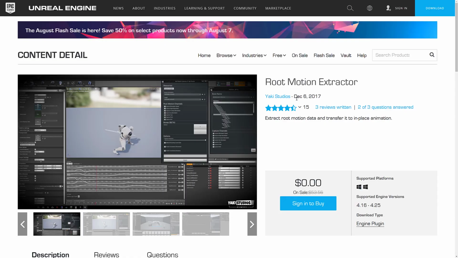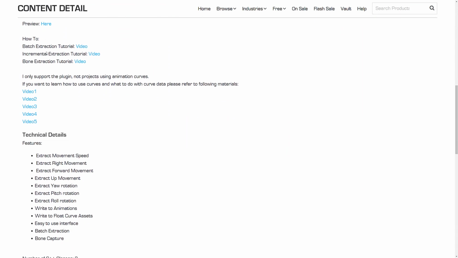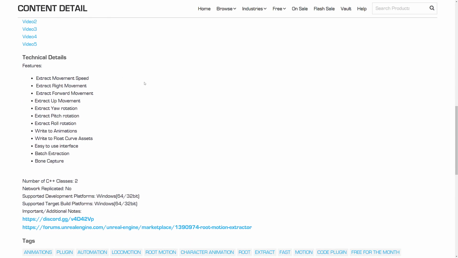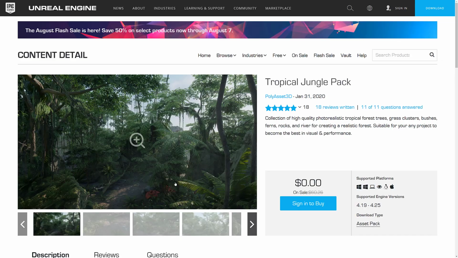Okay, so next up we have the Root Motion Extractor. So what this one can do is extract root motion data and transfer it to in-place animation. So it's a way of transferring your animation from one animation to the next. They got some how-to instructions on going ahead doing this, including batch support. The features: extracts movement speed, right movement, forward movement, up movement, yaw, pitch, roll, write to animations, write to float curve assets, easy to use interface, batch extraction, and bone capture, implemented as 2 C++ classes. So this one's a straight-out utility for extending the functionality inside Unreal Engine so you can move animations between objects. Definitely a nice feature there.